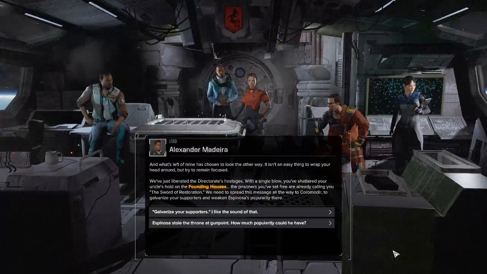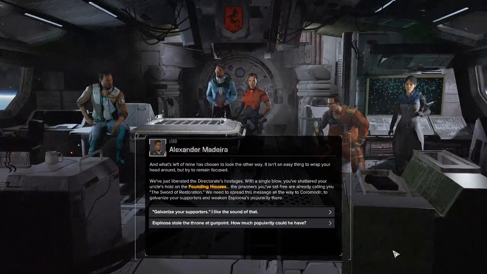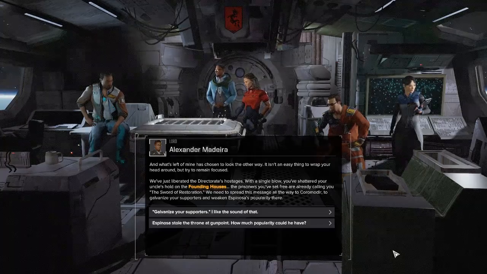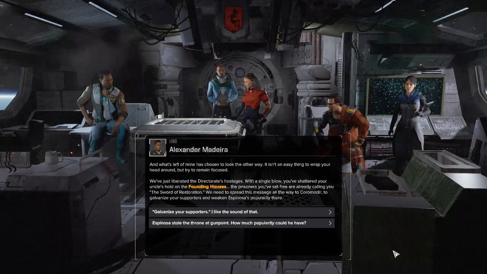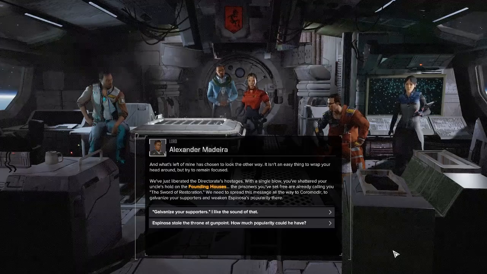It isn't an easy thing to wrap your head around, but try to remain focused. We've just liberated the Directorate's hostages. With a single blow, you've shattered your uncle's hold on the Founding Houses. The prisoners you've set free are already calling you the Sword of Restoration. We need to spread this message all the way to Coromedir, to galvanize your supporters and weaken Espinosa's popularity there.